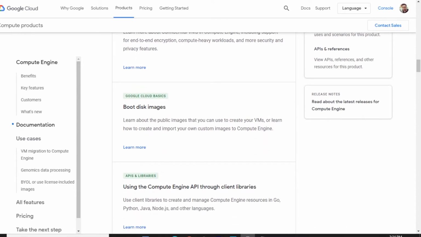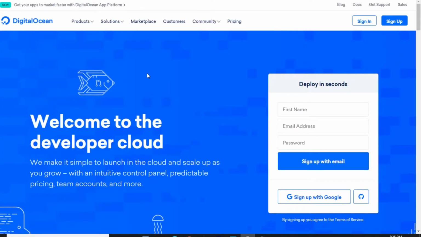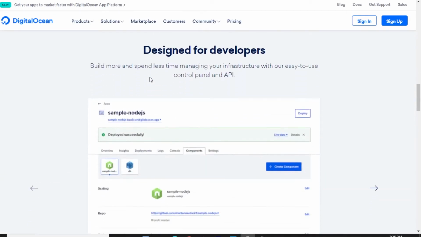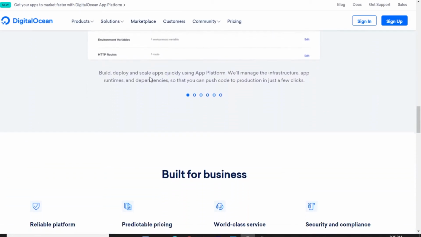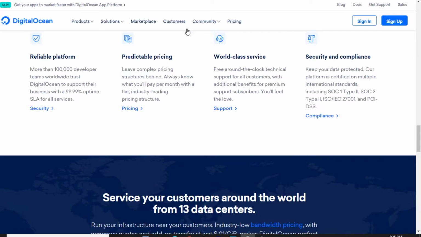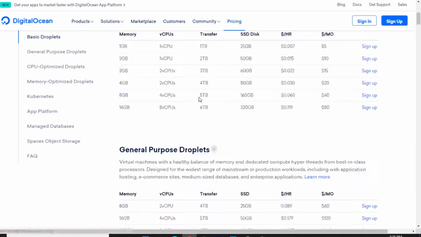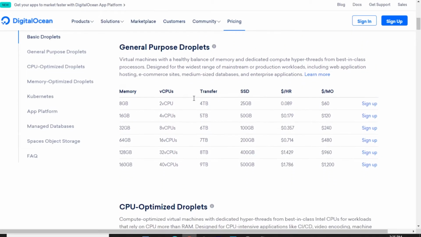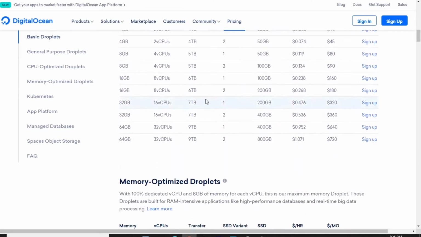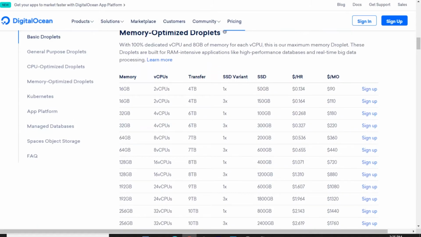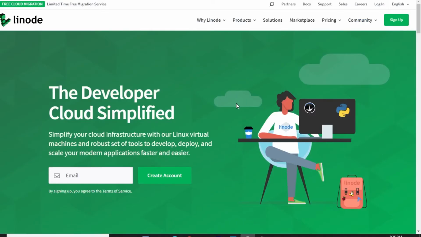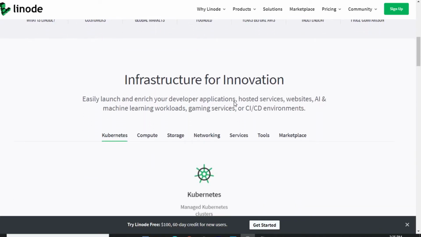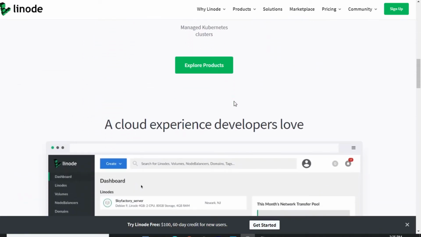So we will look into DigitalOcean and Linode. So DigitalOcean and Linode are also infrastructure as a service providers, which let you run a virtual private server. So if you want to run a server, but you do not have access to a data center, you may also peruse DigitalOcean and Linode facilities to create your own virtual private computer on the internet.